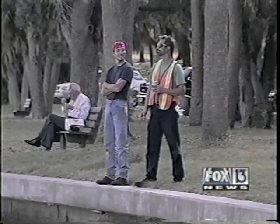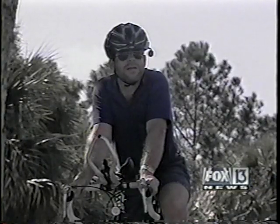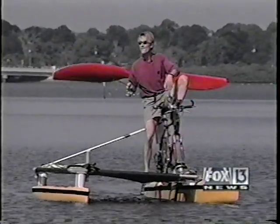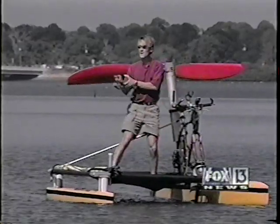You can imagine he gets quite the stares and double takes. It's quite the unique invention. Other bike enthusiasts can't help but stop and wonder. It looks appealing — you get off the road, get on the water. Russell says it's great for fishing. You can sneak right up on the fish. It's absolutely silent.